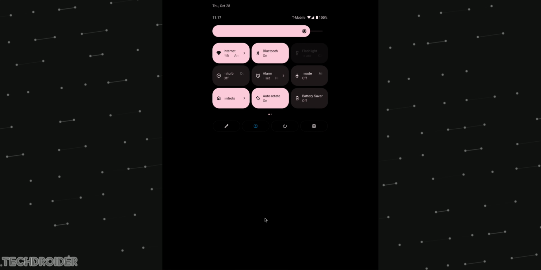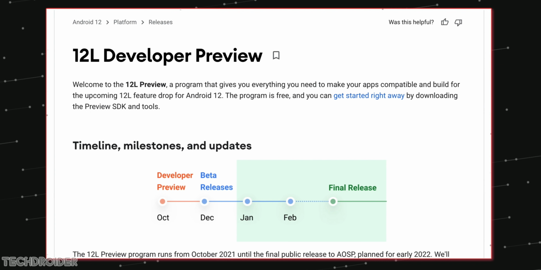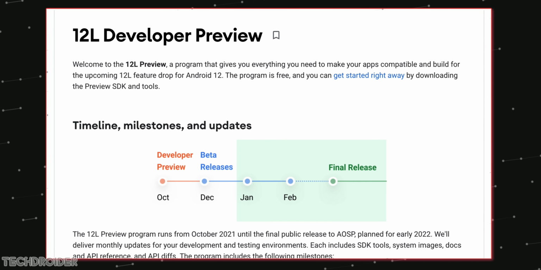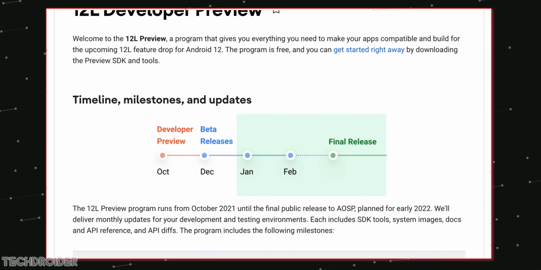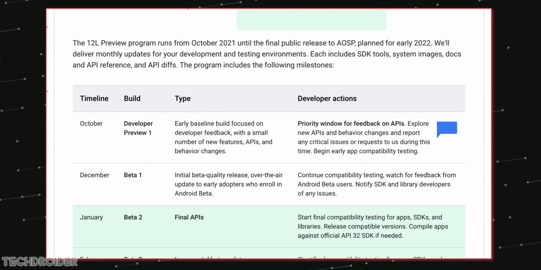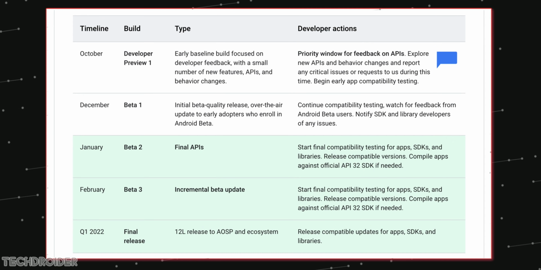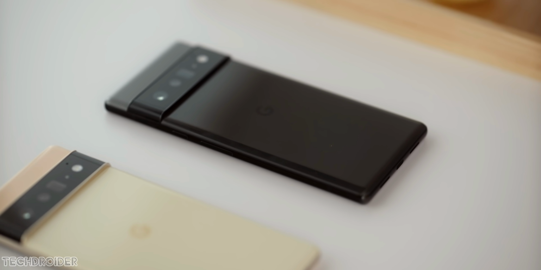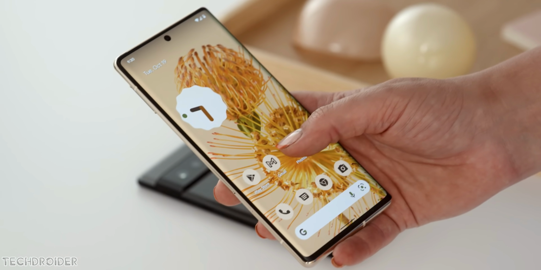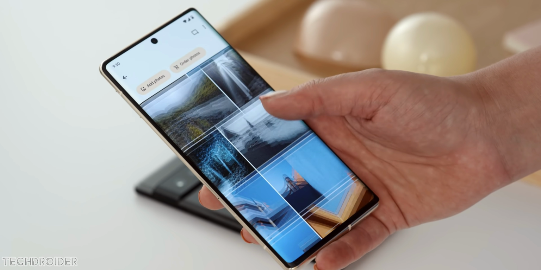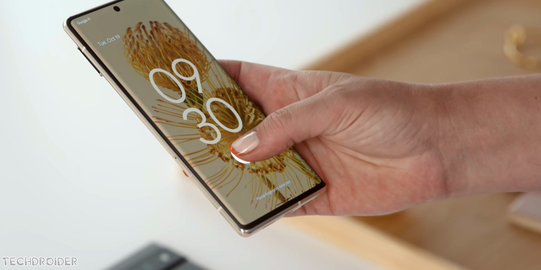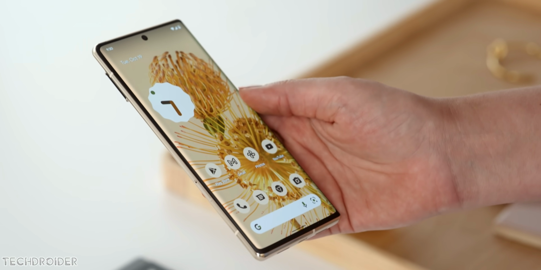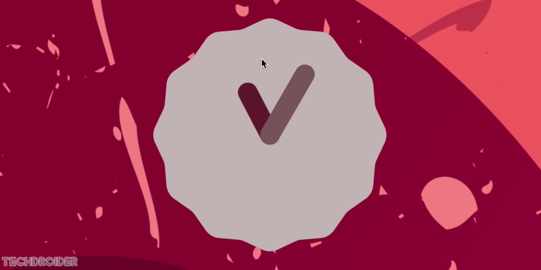Android 12L timeline and release: there will be some DPs and betas, and I guess the final stable release may hit in February. And in March-April we may see them launching the next OS, the 13th Android version. The Pixel 4 series, 5 and 6 series are officially eligible for this OS, and of course you can install it via GSI soon.